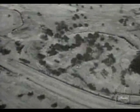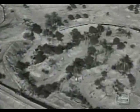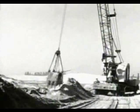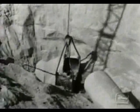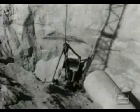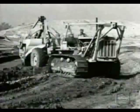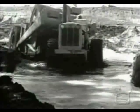In our progress report, the realm of Adventureland gets an A for accomplishment. The operation here is ahead of schedule. Earth-moving machines are well into the job of gouging out lake and riverbeds and laying pipe to supply a network of flowing streams. For Adventureland will feature the tropical waterways of the world. And by the way, to fill all the Disneyland waterways, it will require some 15 million gallons.